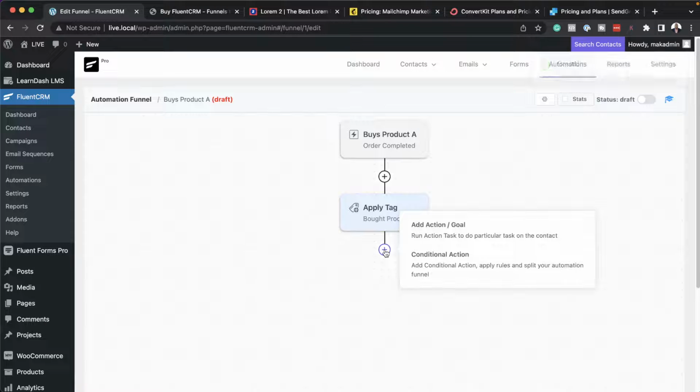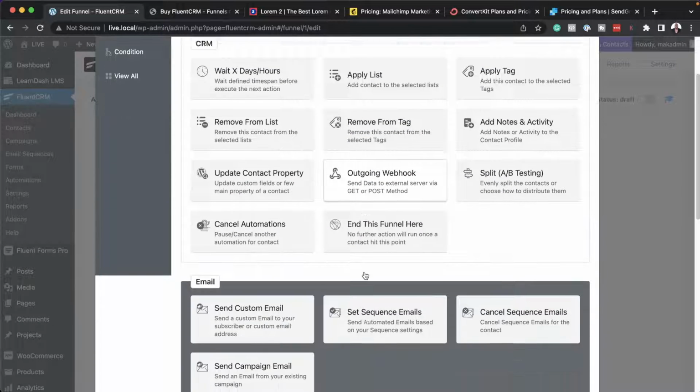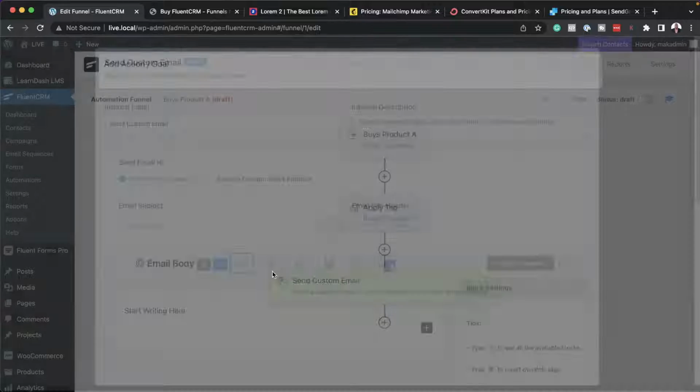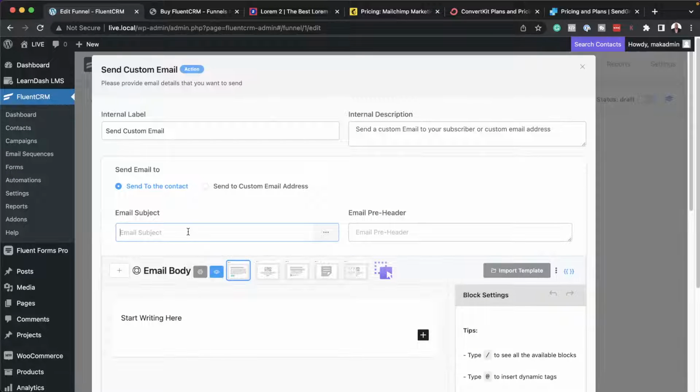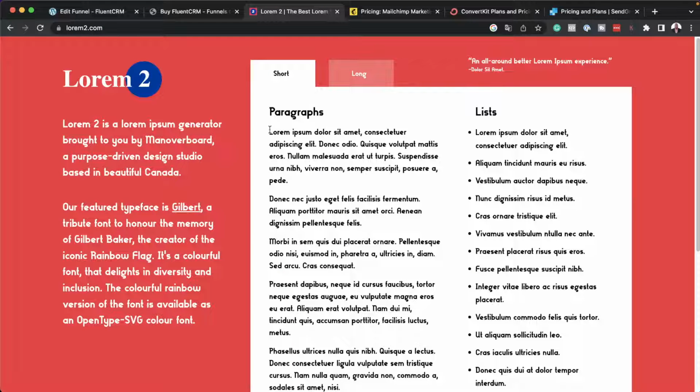Now let's add something else. So I'm going to click here, and this time I'm going to say send custom email. So this email here is thank you for buying product A. Now let's just add a bit of text in here.